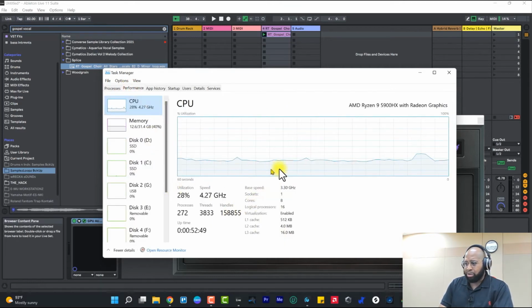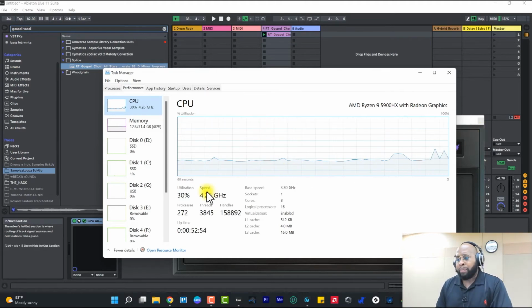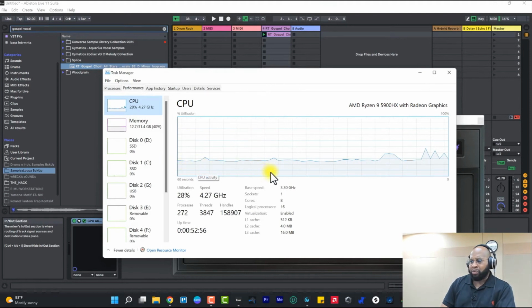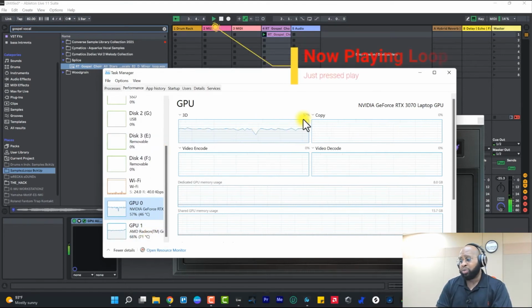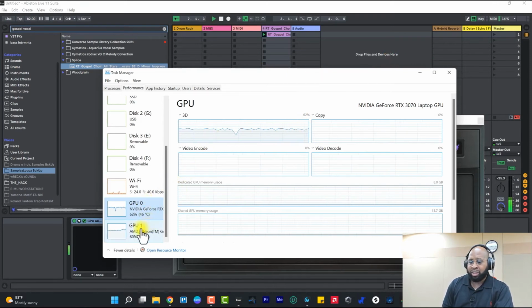But if we go to the performance meter, you can see the CPU is basically idling right now with the plugin still enabled at around 28-30%. If we go down here to the GPU, you could definitely see it's operating at a hefty 58%, whatever the case may be. So this one plugin is definitely pulling from the GPU. You can see the statistics right there. It picks up from the mid 50s to about 60%, and the temperature on the GPU is definitely high.